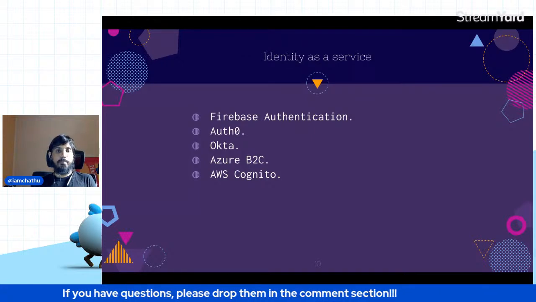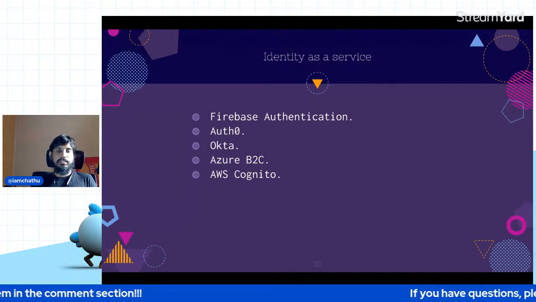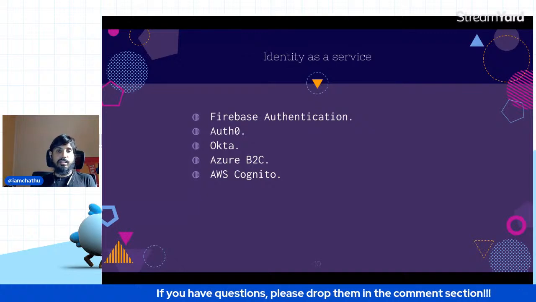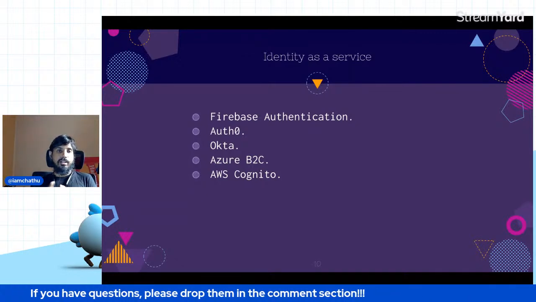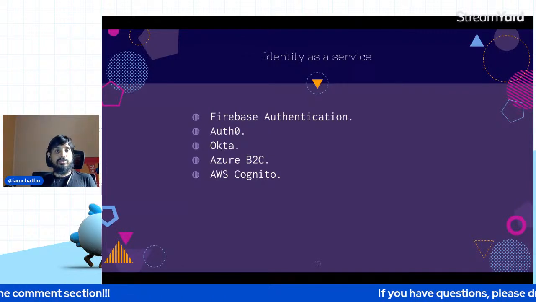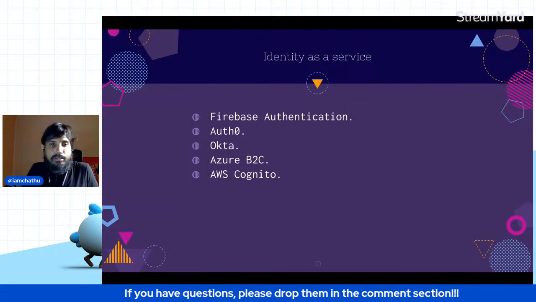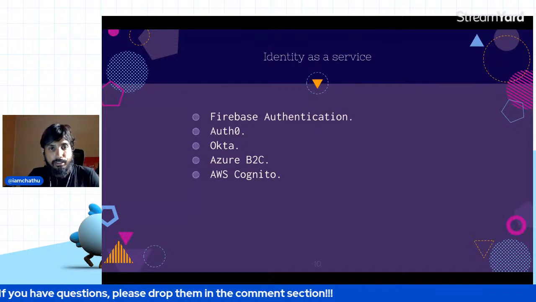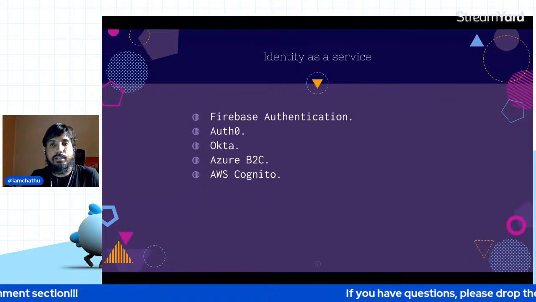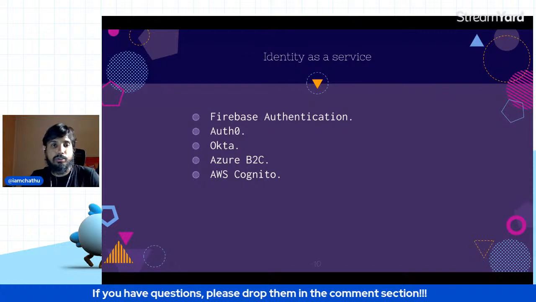Also there's Auth0 and Okta. Disclaimer: I am an Auth0 ambassador. I might be biased. So Auth0 and Okta are very famous enterprise companies that provide identity as a service for enterprises. Auth0 is very famous among small and medium enterprises. Okta is kind of on top of Auth0. So these two have two different kinds of SDKs and two different kinds of use cases. Both of these support OpenID Connect and OAuth 2.0.